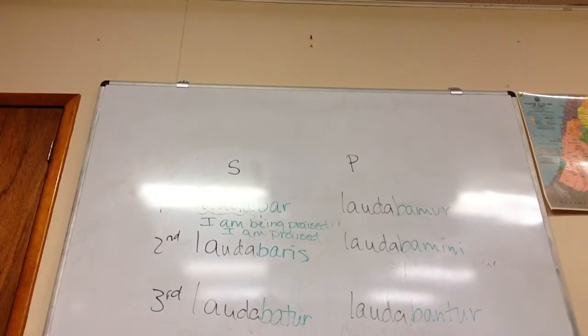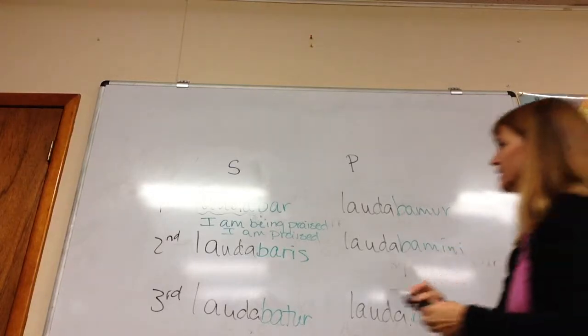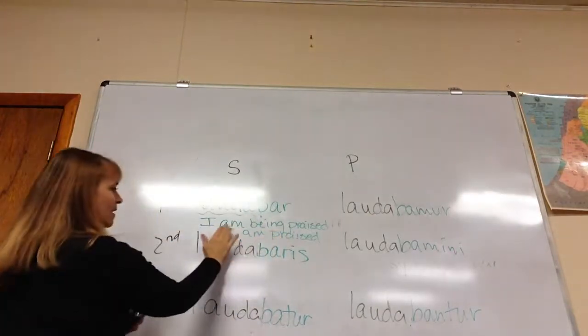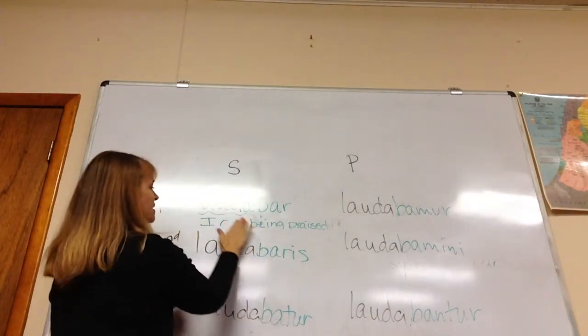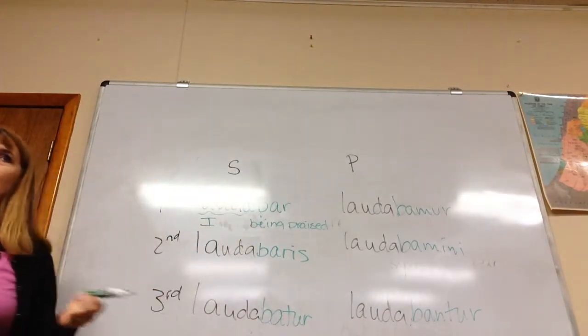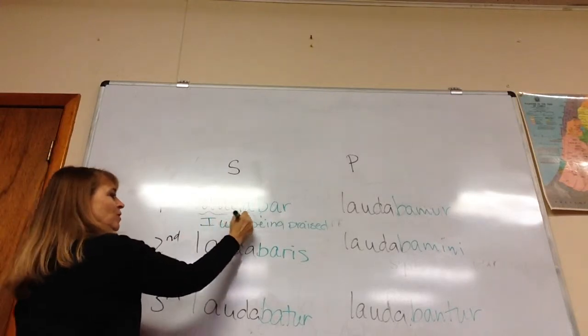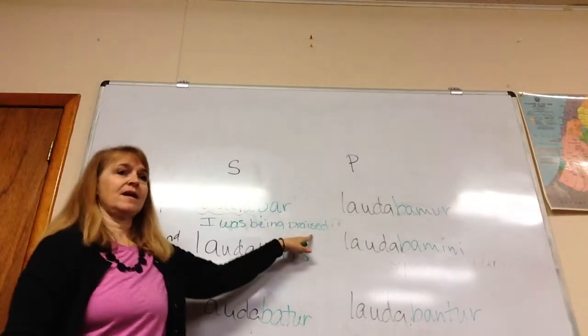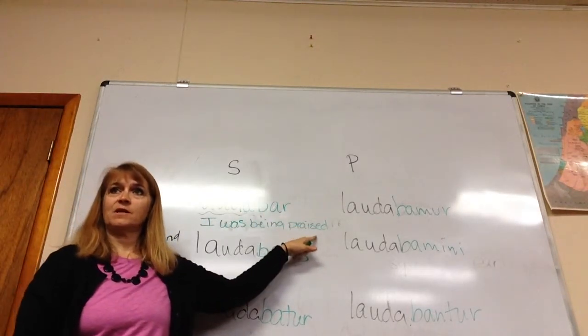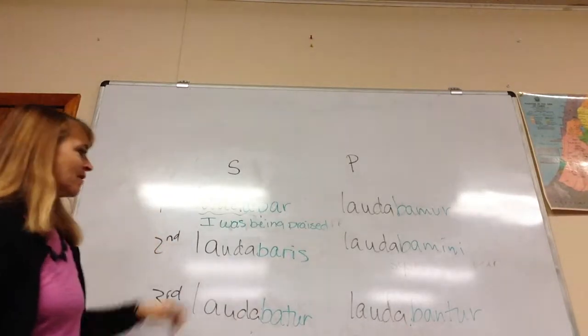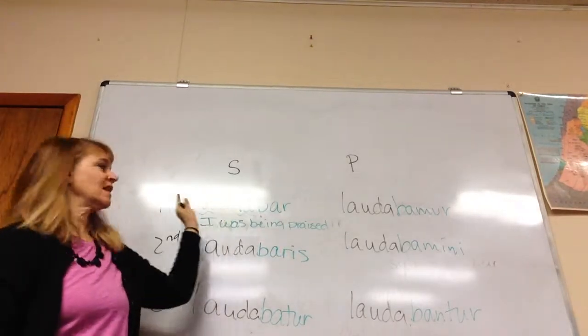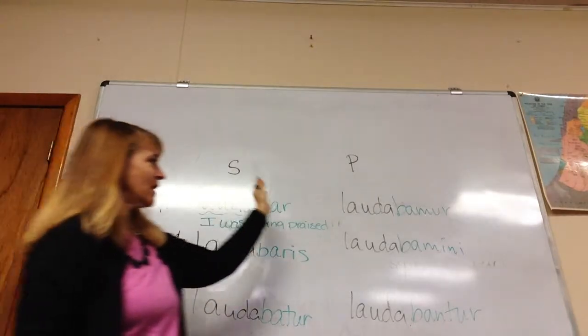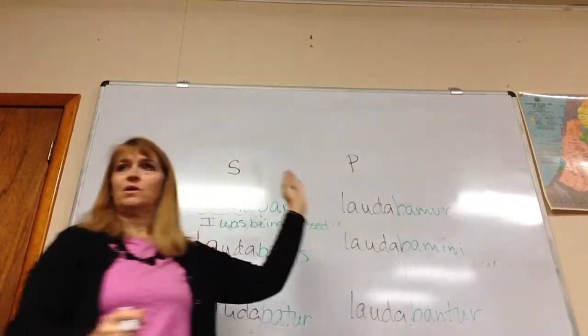Okay, how do we translate imperfect passive? I was being praised. Now this one, don't do I was praised. You need to add the being, because you'll see next week. This now is no longer I am being praised, but we know ba is was or were, so we're just going to use was or were here. I was being praised. Still have a past participle. Okay? All right. So got that, easy. Laudabar, laudabaris, laudabatur, laudabamur, laudabamini, laudabantur.